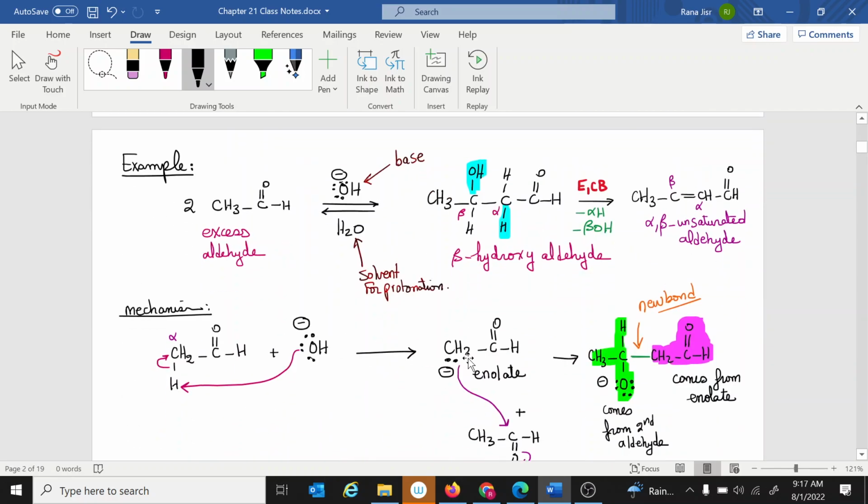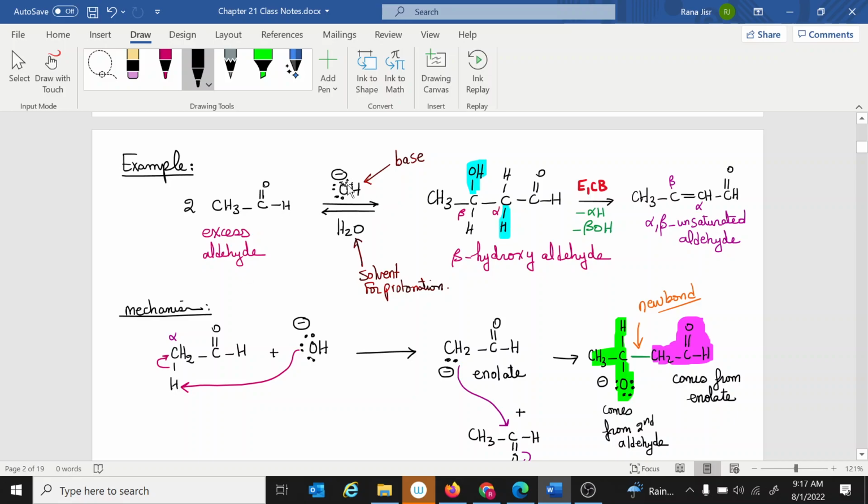So this is the reaction. The product is going to be very big because you are condensing. It's called condensation because you are bringing together two aldehydes. So the product is going to be a big molecule, with the same number of carbons as the aldehyde that you start with multiplied by 2. Here I have 2 carbons, so this means my product is going to have 4.